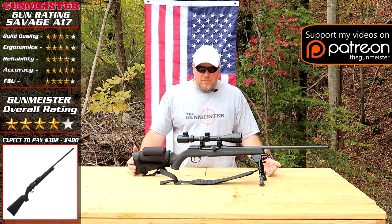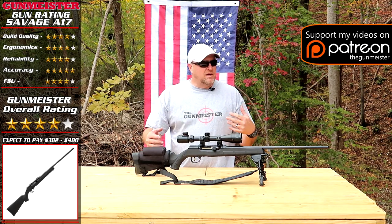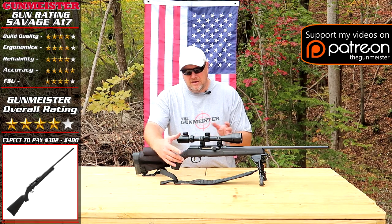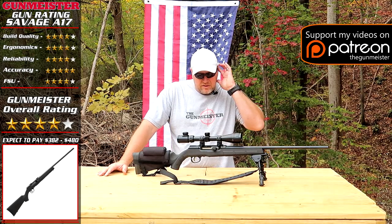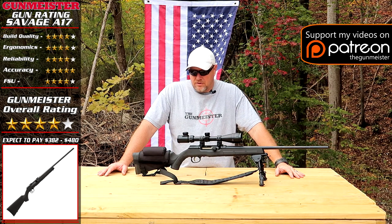As far as the ergonomics go, again, this is a 17 HMR, but it feels like a full-size hunting rifle like it should. All the controls are exactly where they need to be. Easy to get to. It's easy to work. I don't feel like ergonomically you really could do much more to this. I feel like it's fantastic. So on that, I'm giving it 4 stars.